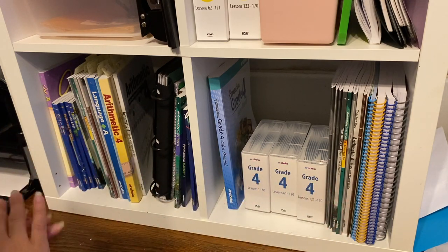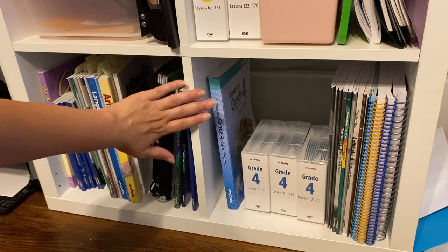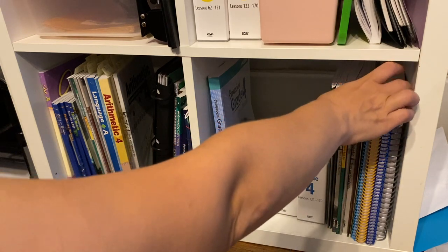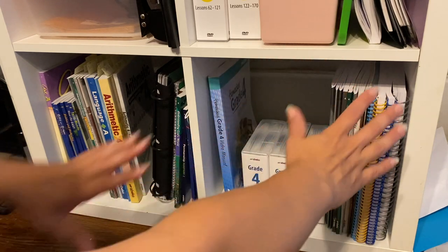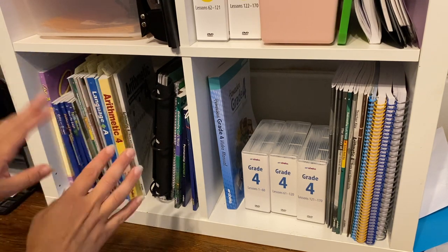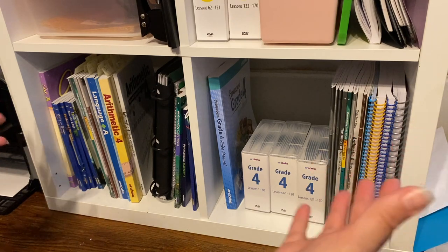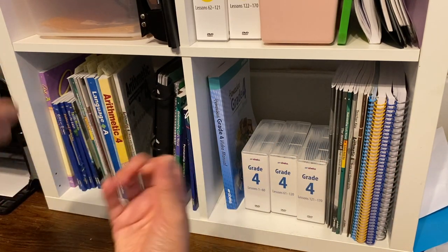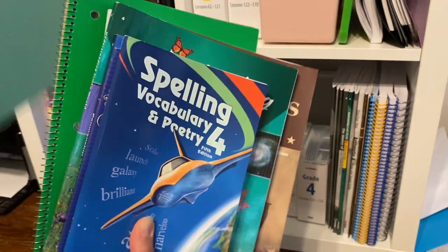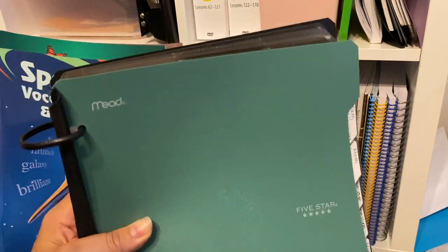This is how I have organized my son's fourth grade curriculum stuff for this year. We are doing Beck Academy. The top two shelves I have for my daughter, the bottom two are for my son. On one side, I have the video manual along with all the DVDs for the lessons, as well as the teacher manuals and the answer keys — so this side is pretty much for my husband Sean and myself. On the other side, I have pretty much all of Noah's materials, all the consumables. If you haven't seen my unboxing video of this curriculum, you can go ahead and check it out — I was at first so overwhelmed because it does seem like a lot of stuff, so I just took the time to organize it in a way that works for me.